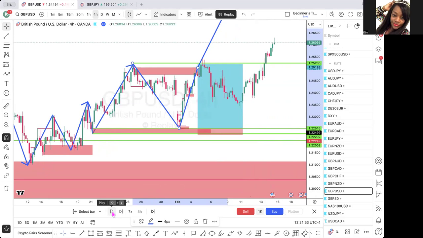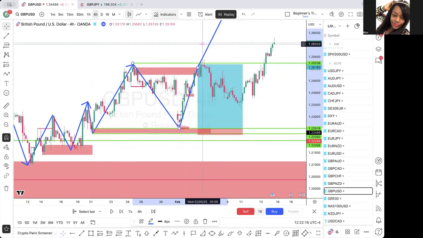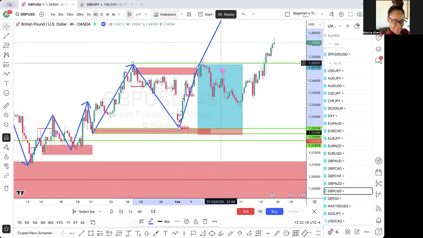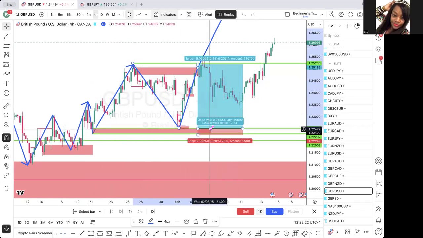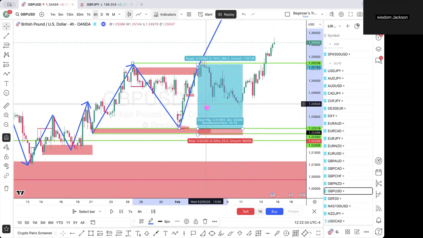And this is why I'm not a fan of trading the counter trend. This right here, I want y'all to see. So even though this broke structure here, this internal structure here, right? It pulled back into that imbalance. This is definitely a counter trend trade because price is bullish, right? And if you had sold thinking it was going to sell down to here, it would have taken you out.